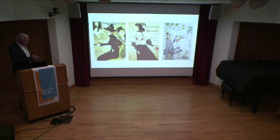Here are some more pictures that are in the show. This is Jane Avril, who was not simply a frisky, risque can-can dancer. She actually was quite a well-known figure in literary circles and was a collector of prints. He knew the people that published the best literary magazine of the period, the Revue Blanche. He made posters to advertise important books of the period, Babylone d'Allemagne. This was a criticism of German militarism. That's Kaiser Wilhelm over there.